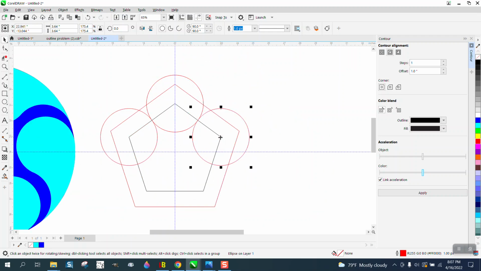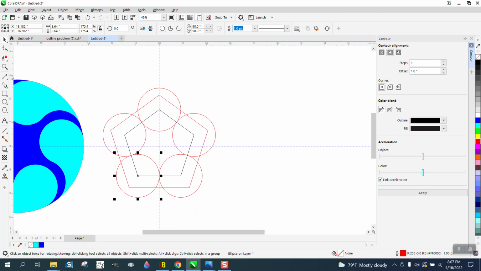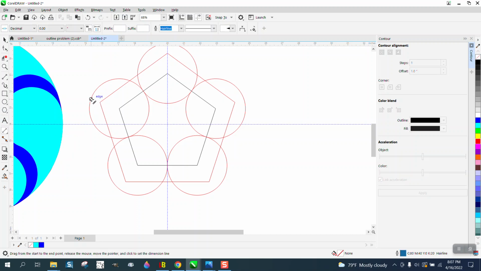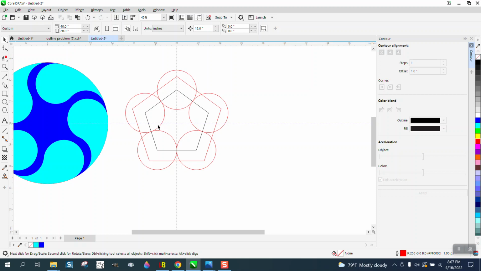Now this is why I didn't use, I'm hitting the plus key, because if you use Control D in this, it's going to put it in sporadically. Now, just like in the first part of the video of the other one, now that I think about it, I don't even know why you need the outer polygon. But if we take our parallel dimension tool, on a five-sided shape, it's going to be a little hard to figure out what the size of the circle is. We can't really measure it.